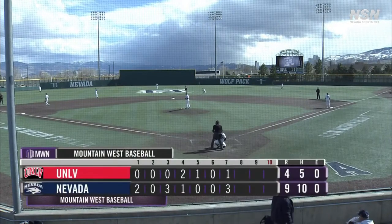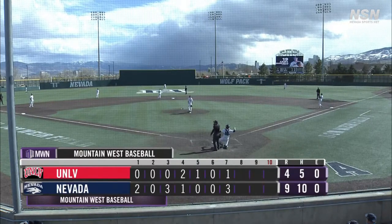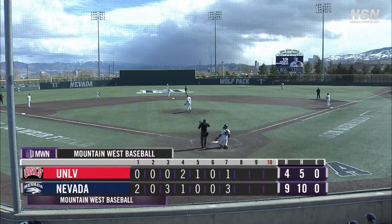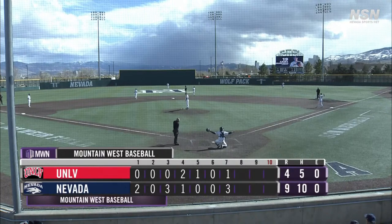Back to Don Weir Field at Foley Park here on a Saturday afternoon. Windy, blustery, a little bit cold. Six combined home runs hit between the two teams. They've been split evenly. Nevada's hit three. UNLV has hit three.